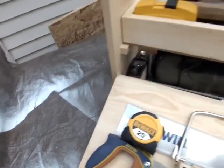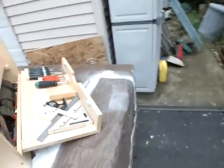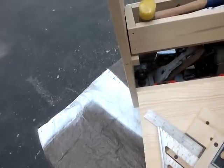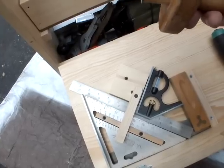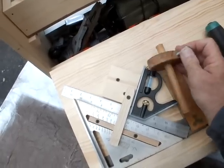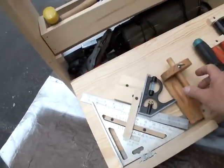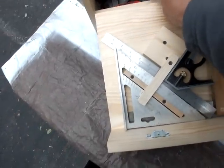My normal go-to block plane is a Stanley 12-20 which I use in the shop. I have some Craftsman ones too — probably made by Stanley — that are good block planes. I actually use a number four quite a lot as well. I also carry a homemade marking gauge I've had for probably 25 years. It's a good all-purpose marking gauge with a cheap thumbscrew, a dowel, an oak stock, and a filed blade. I've made many of these; I talk about it in another video.